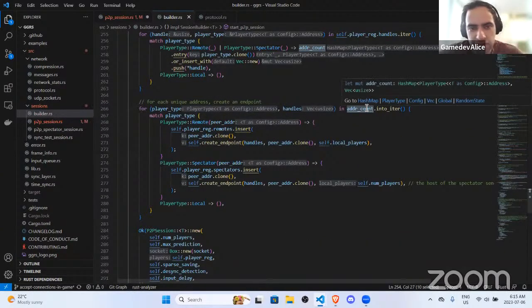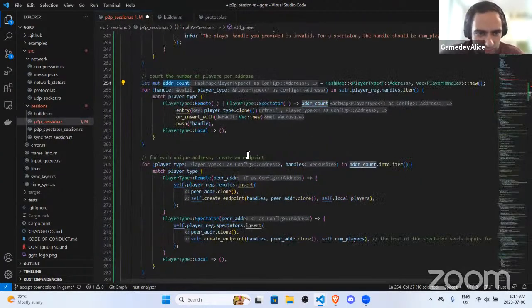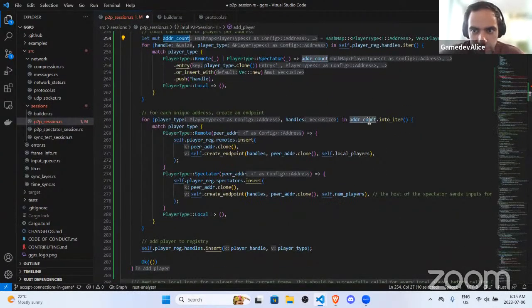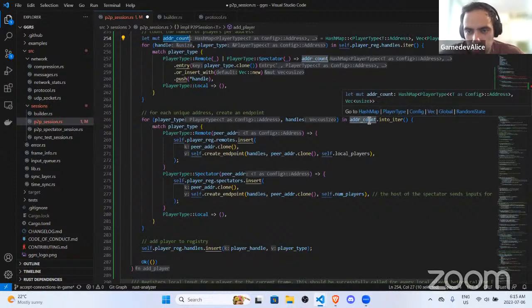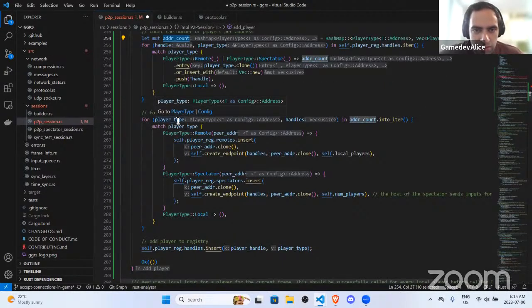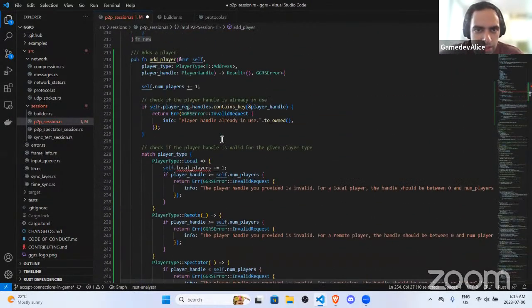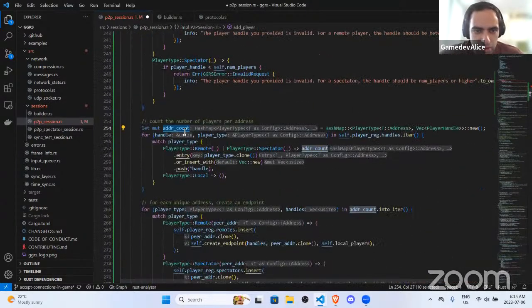It goes here to create the endpoints. We don't need to create endpoints for the already added users. Let's see. Player type, address. That's the same. I think that's the same as our player type we already have here.